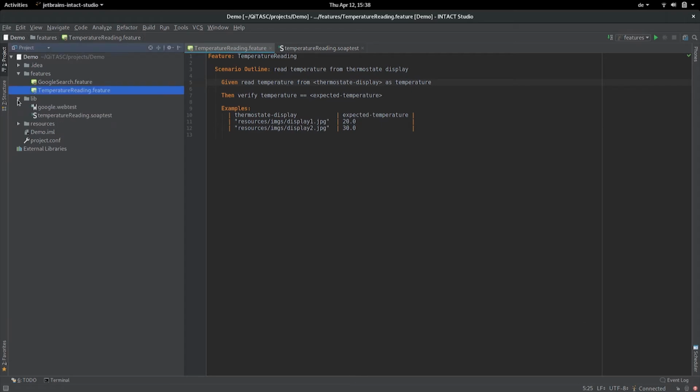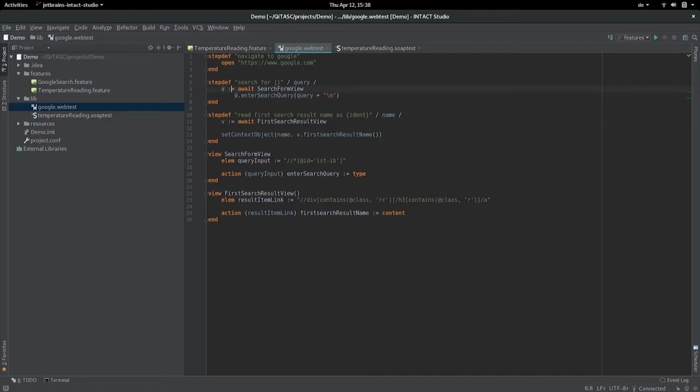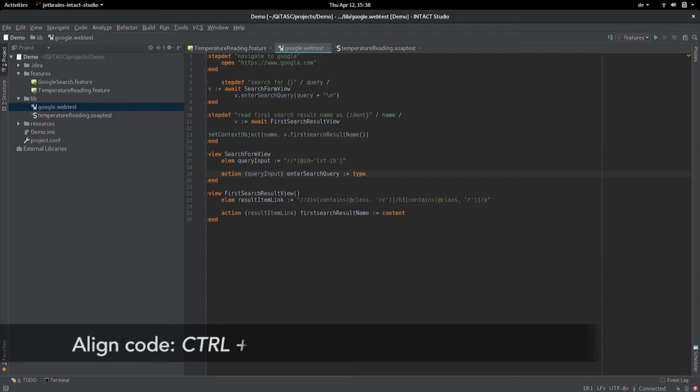Next, in our list, let's check the web test file. You see there is always a nice structure in the files, and you should keep it that way because the code reads better when you have the proper indentation and not when you're having your code misaligned. So for example, if I had something like this in my code, it would be harder to read it, of course, but there is a shortcut that will reformat the code automatically. So if I press Ctrl Alt L, it will realign the lines in a nice way so that they can be read better.